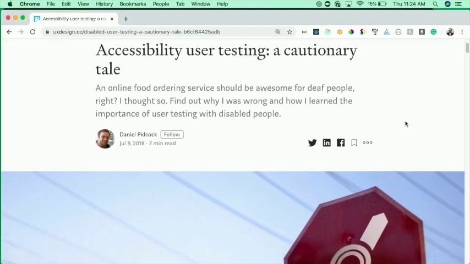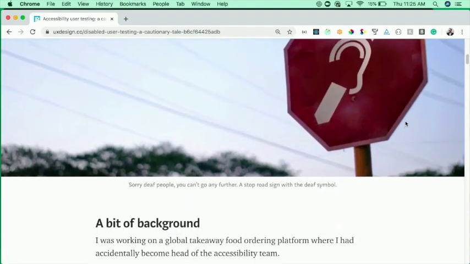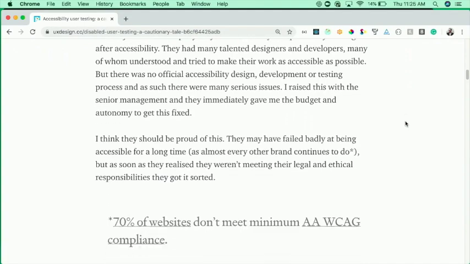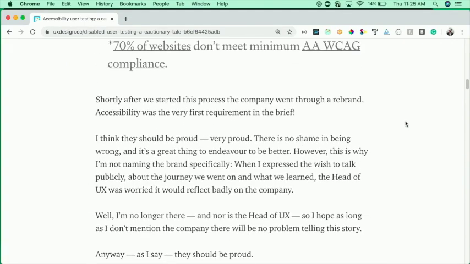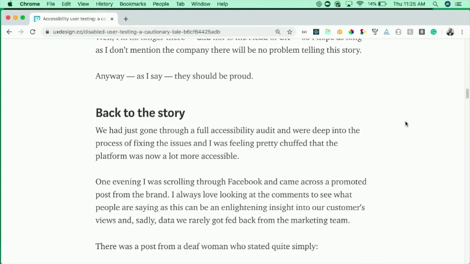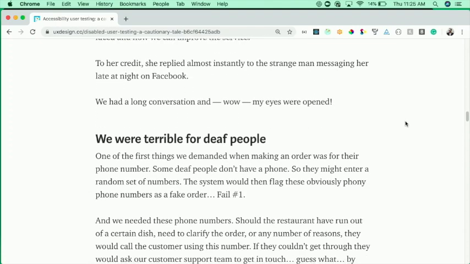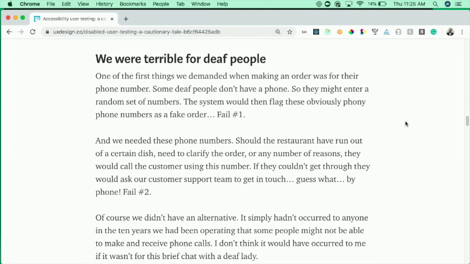But requiring a phone number can be a particular burden for deaf or nonverbal users who, depending on the availability of video relay services, might be unable to make or receive calls. If you're a food delivery service and rely on phone calls to clarify orders, that's a legitimate reason to be asking, but provide an alternative method of contact for users who can't answer your call.